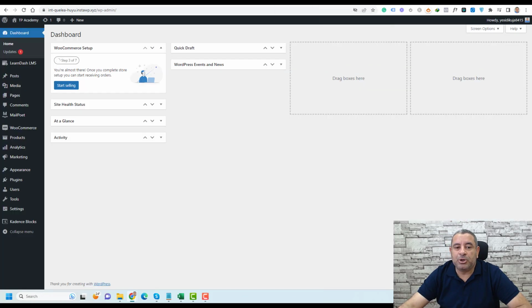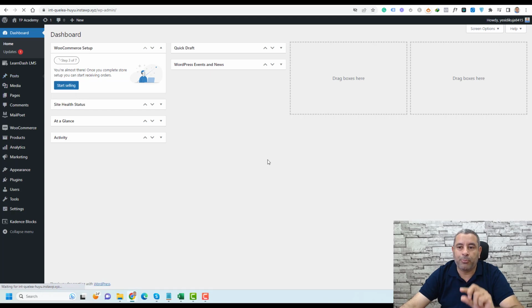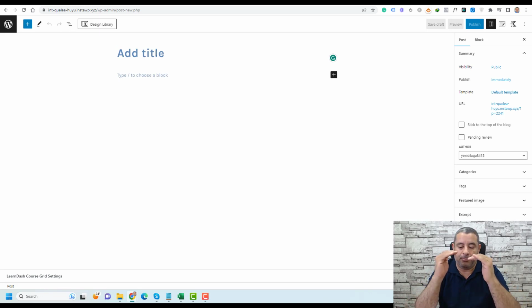You can easily do this by going to the WordPress dashboard, and in the left menu you will find an item called Posts. This is where we can create new posts. If you want to add a new one, you simply click Add New to add a new blog post to your WordPress website. And here, this is the canvas, the place where you will write the blog title and add content to your blog post.